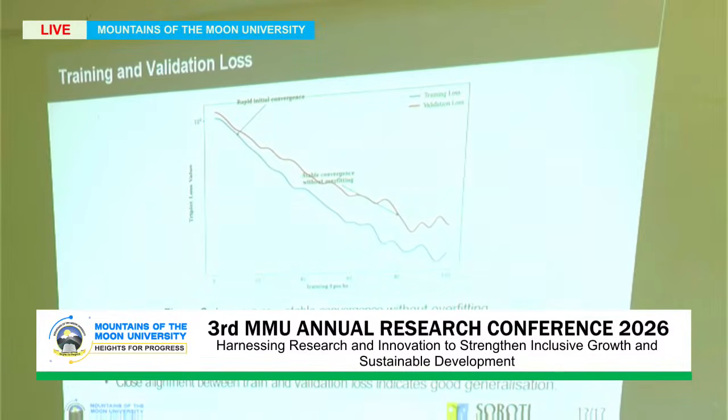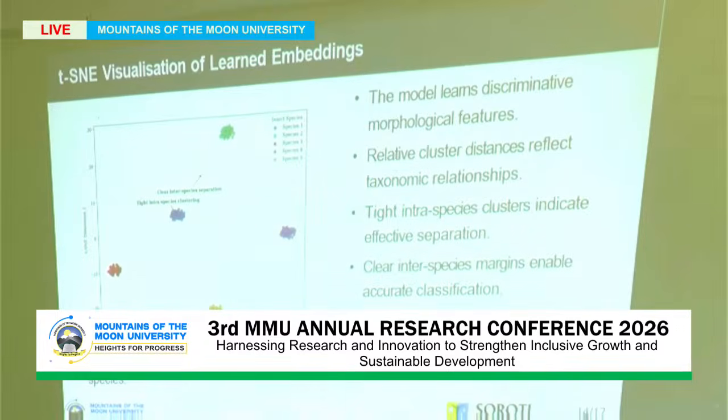And that was a very good sign, and it gradually went on refining as we tended towards the 100th epoch. When we look at the validation loss, you also see that there was a stable convergence that happened without really overfitting coming in as we moved from our 20th up to about the 80th epoch. That also gives us a good sign of good generalization of our model, and it makes us trust that the training process was adequate.